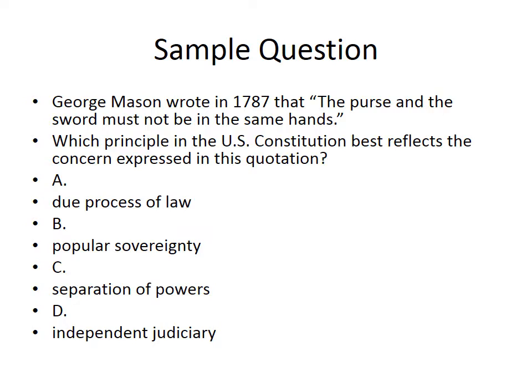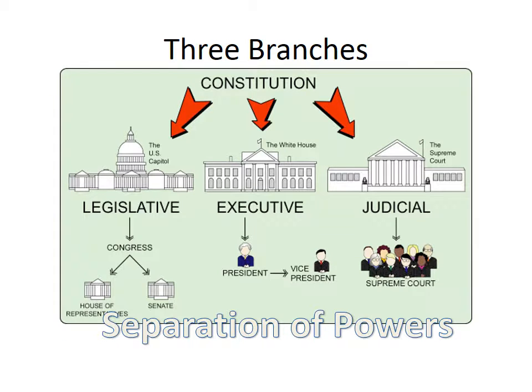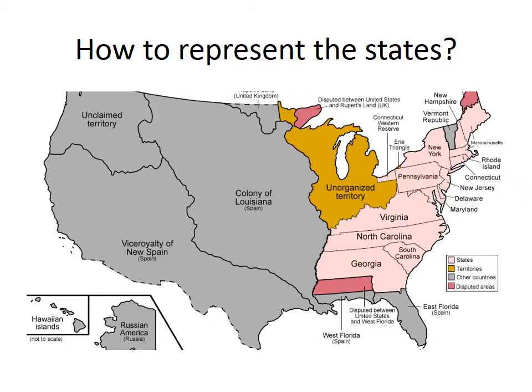So let's go back to our picture of the three branches divided up. And if you look at the legislative branch, this is the branch that's going to make the laws. So they decided that they needed to divide this up even further. You may have noticed that underneath this branch, you have Congress, the House of Representatives, and the Senate. So we want to look at this right here. We want to look at Congress. Because the question became, how do the states get represented in that legislative branch, right? So how does South Carolina, how many people are going to go to the national government? Is it going to be 1? Is it going to be 10? Is Virginia going to get more representatives than us?